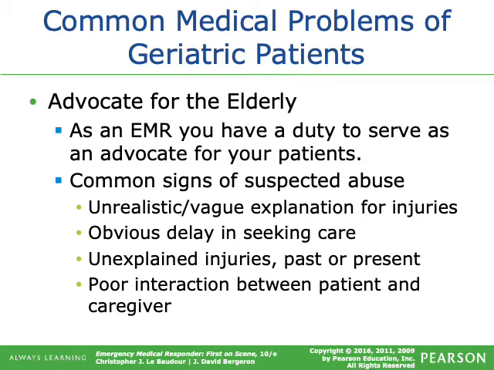All right, always advocate for the elderly. As an emergency medical responder, you have a duty to serve as an advocate for your patients. So if you feel like somebody's in a situation where they're being abused, you need to say something to someone and try to get them out of that situation if possible. All right, common signs of suspected abuse are going to be unrealistic, vague explanations for injuries, an obvious delay in seeking care, unexplained injuries that could be from the past or from present, poor interaction between the patient and the caregiver that's on scene.